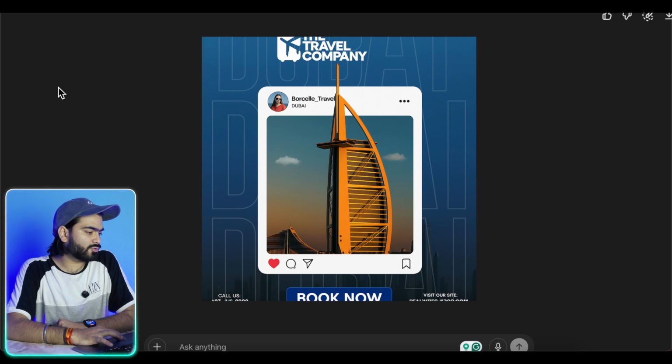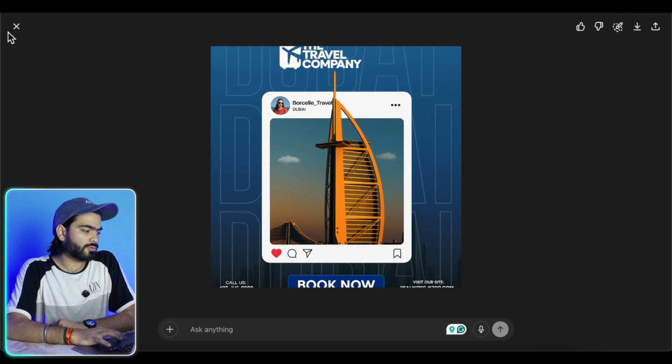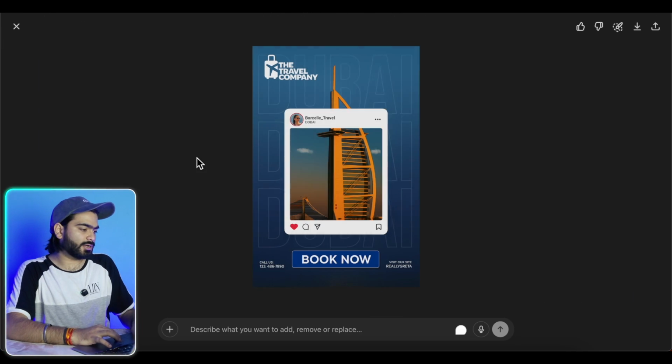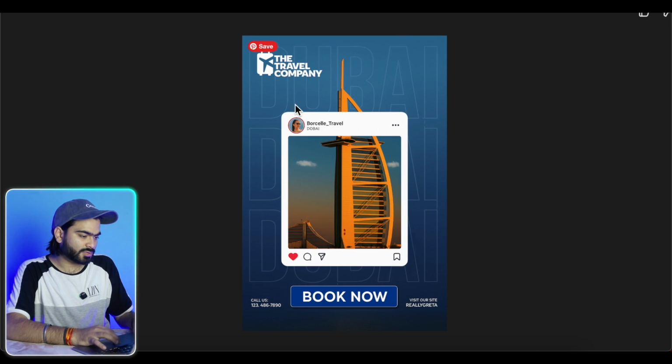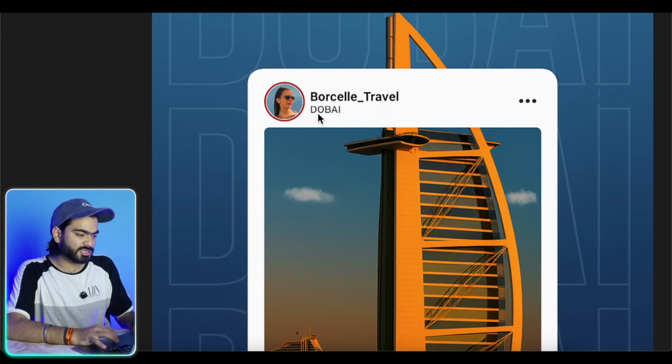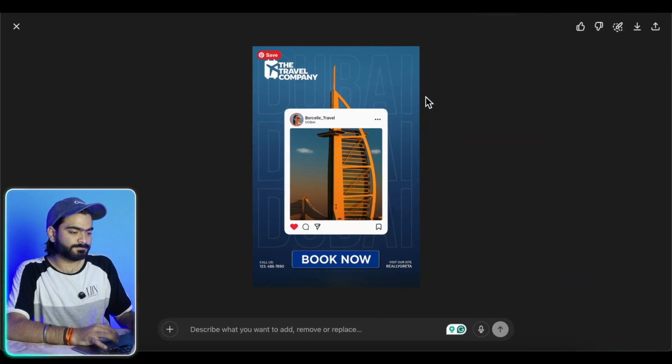If you do this kind of change in Canva, it will take hardly 10 seconds. And the other response is also a bit bad, like you can see the size of the logo. It has also changed my design completely, the one I placed the logo inside. It also made a spelling mistake in Dubai. So this is the response we got from ChatGPT. Let's see whether it will replace the designer or not.